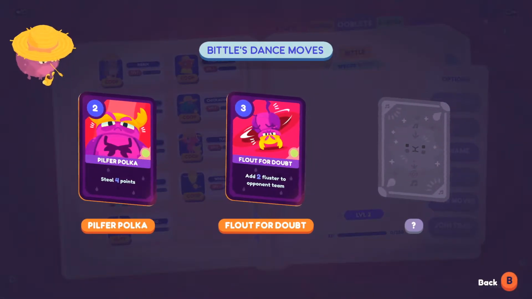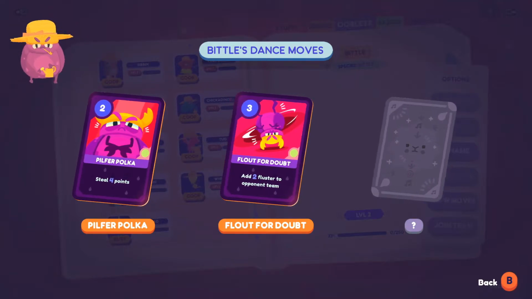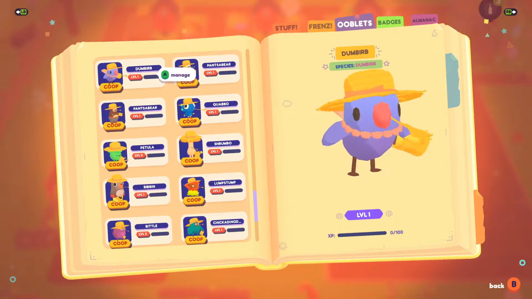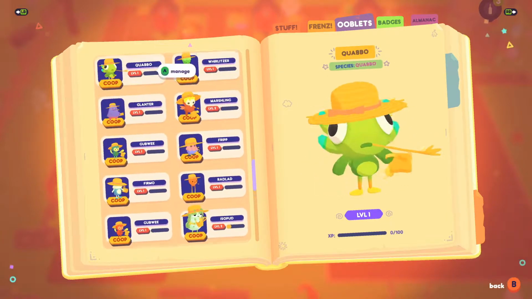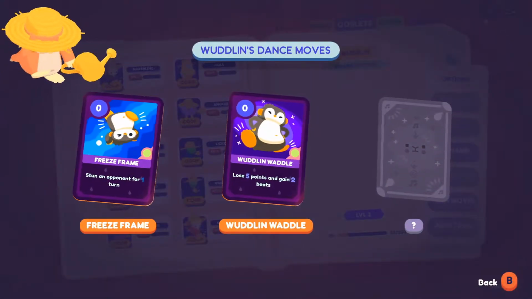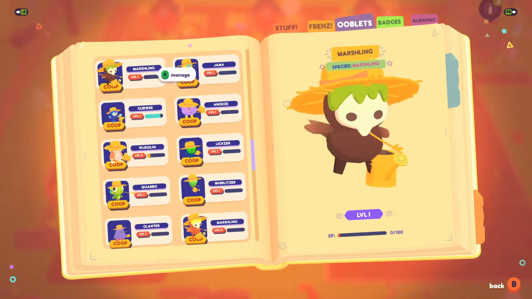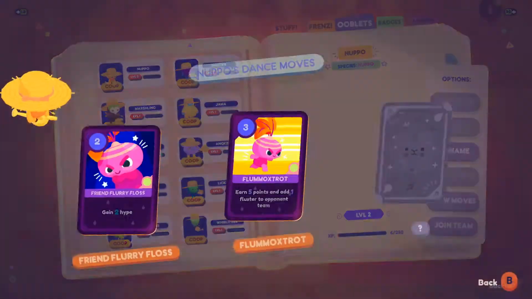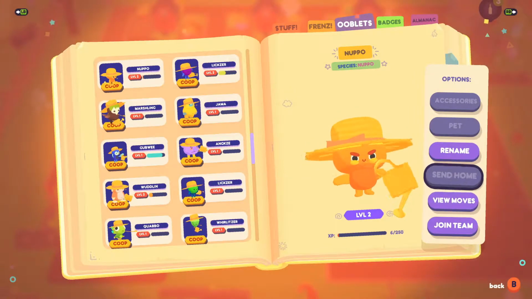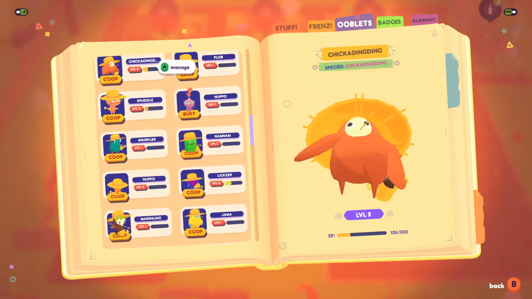Let's check out Biddle. Steal 4 points, add 2 Fluster. Oh, you might be good. We would probably need to level you up to see what your other stuff is. I want you to join the team, Biddle. Do I have another Biddle that's maybe a little bit? Let's check your moves. Stun an opponent for 1 turn, and it's a 0 point move. Oh, I don't like that. We need everything we can do that's helpful. Gain 2 hype. Ooh, that might be good. But we need to get... Okay, I'm gonna move Nuppo and Biddle over to our team.